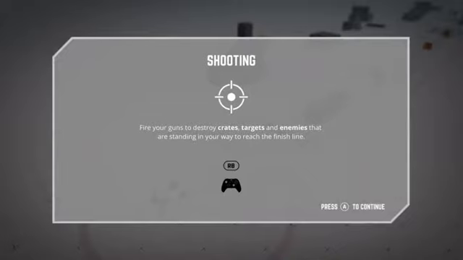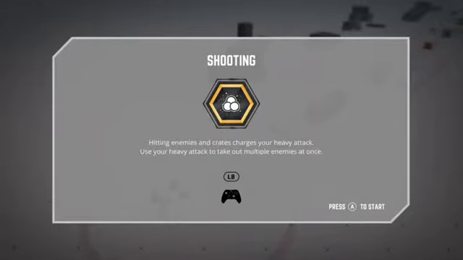Fire your guns to destroy crates, targets, and enemies that are standing in your way to reach the finish line. RB to shoot. Okay, easy enough. Hitting enemies and crates charges your heavy attack. Use your heavy attack to take out multiple enemies at once. So LB, so guns, heavy attack.